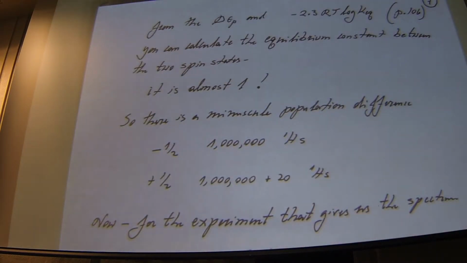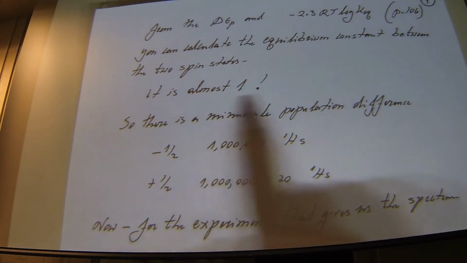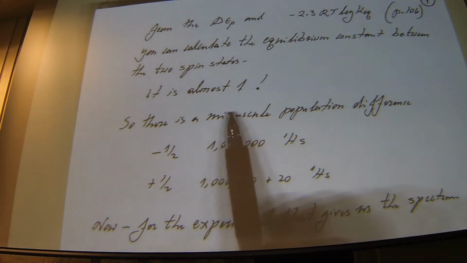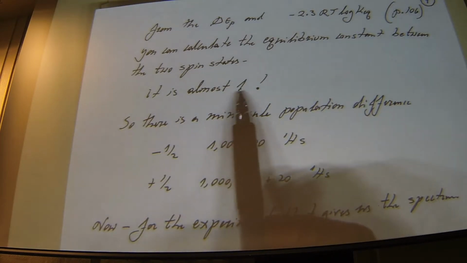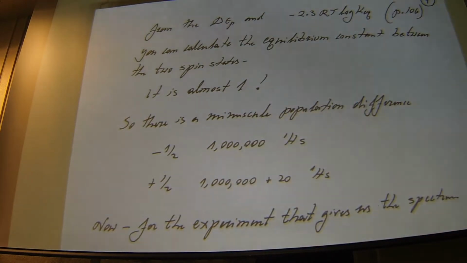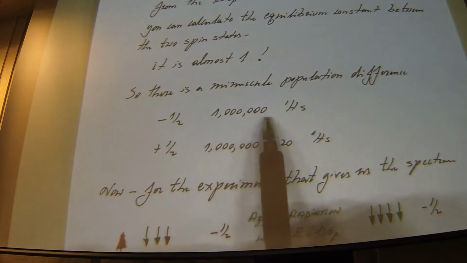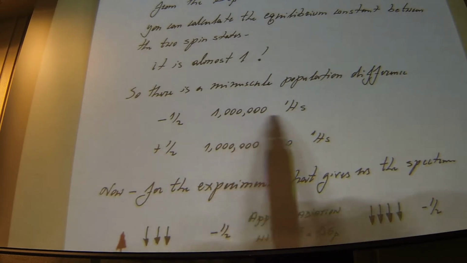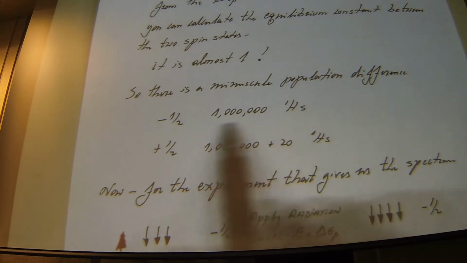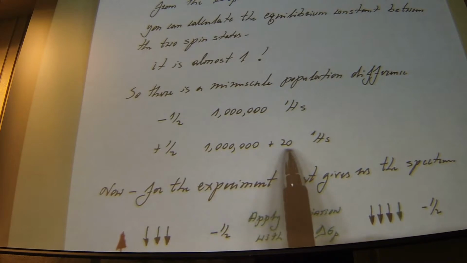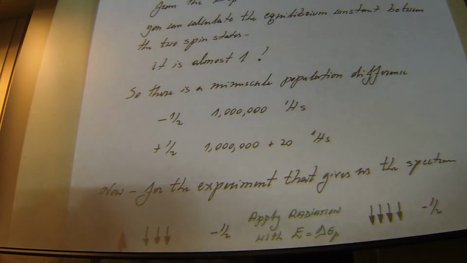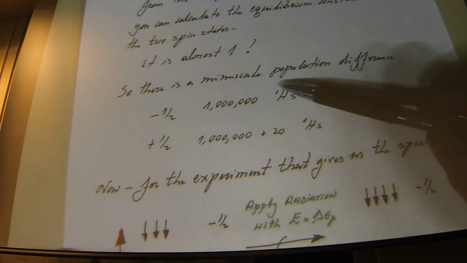But that doesn't tell us how we're going to do the measurement. So let's take a look. Now, the measurement, as I said, is going to be difficult because K equilibrium, even in a strong magnetic field, a 70,000 Gauss field, is almost 1. It's a tiny little excess, right? It turns out that if you crunch the numbers, if you have 1 million high energy spins, there's only 1 million plus 20 low energy spins. Oh, not much. That's a challenging experiment.